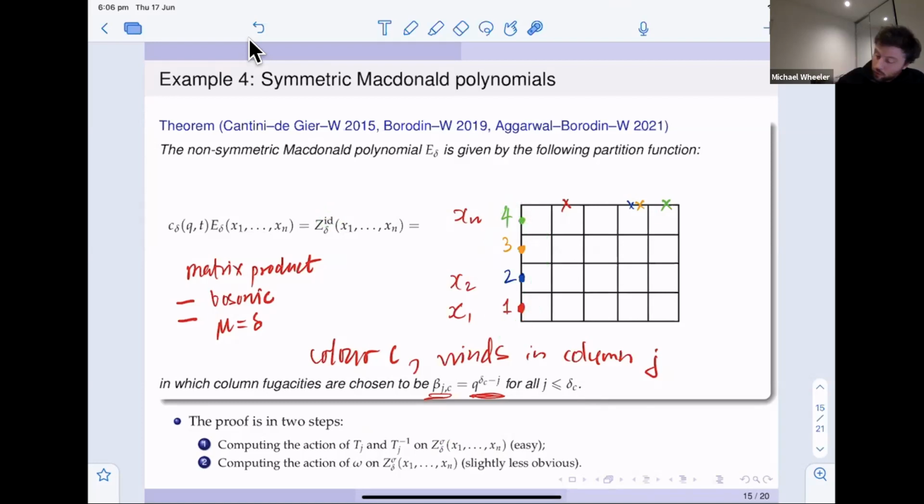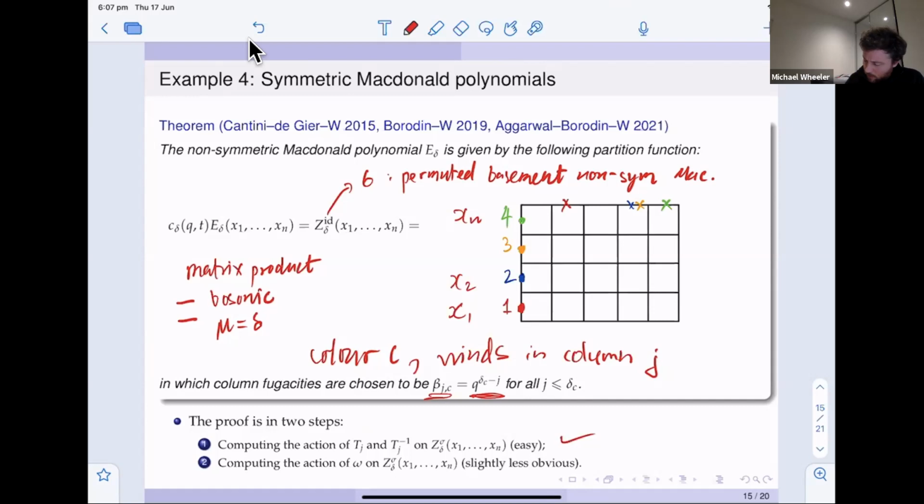And actually, if you do that, you get something which, again, Wei mentioned in his talk. So changing this to sigma gives you what's called the permuted basement non-symmetric Macdonald polynomial. Okay, so we need to understand how to permute the basement. That's the first thing we have to be able to do.